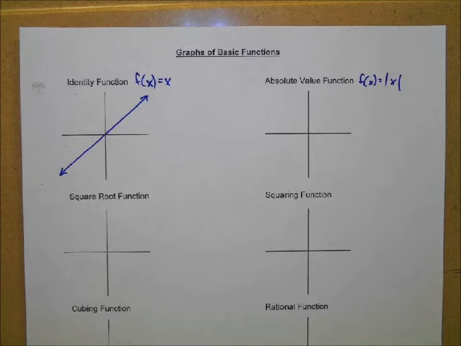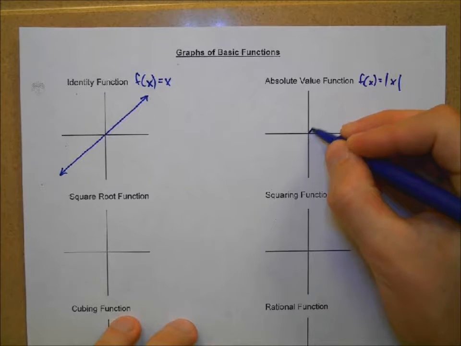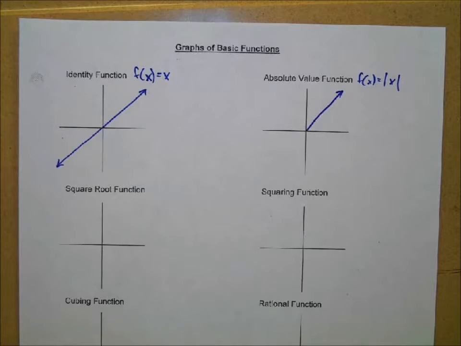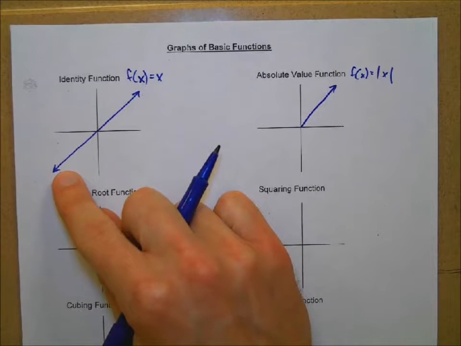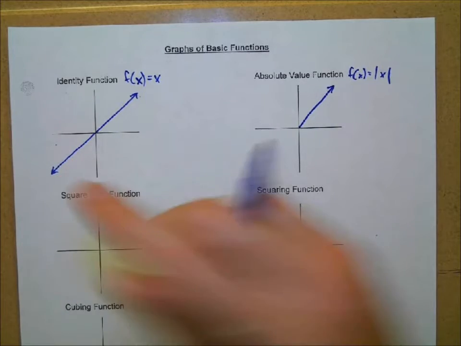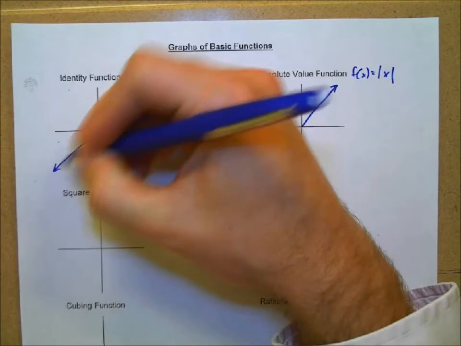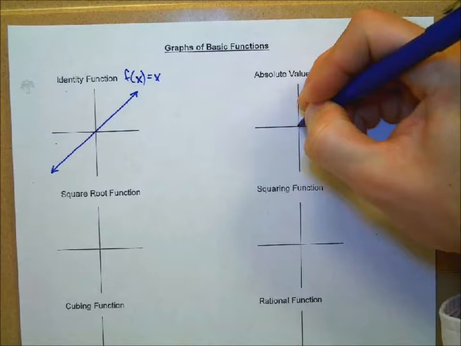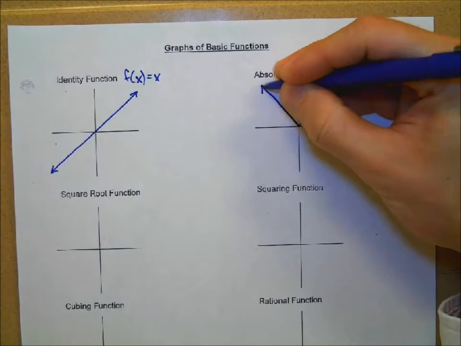So if you look over here at this graph, what part of the graph is positive already? The right-hand side from the axis. So that part will remain the same as the identity function. Exact same. The part that's negative over here on the left-hand side, what's going to happen to all those values? They're now going to become what? Positive. And so this piece reflects over the x-axis there, and that creates that V shape that we're used to.